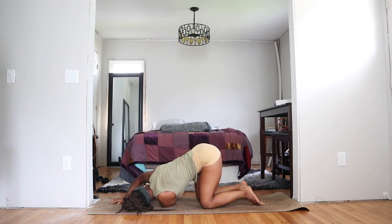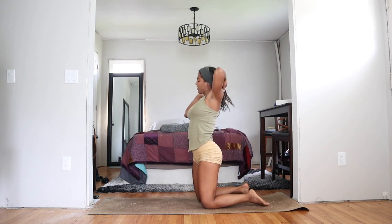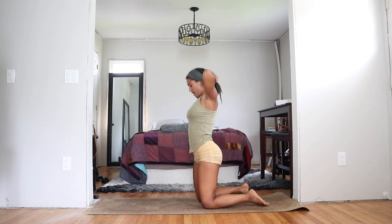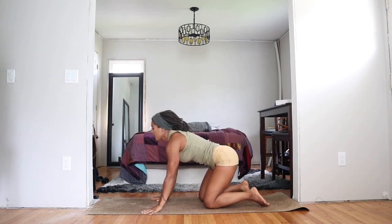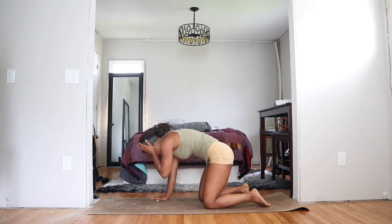Slowly coming back through center. Walk that right hand back. Inhale, left fingertips to sky. Exhale, tabletop pose. Maybe taking one cat-cow in table. Inhale, lift your chest. Exhale, round the spine.